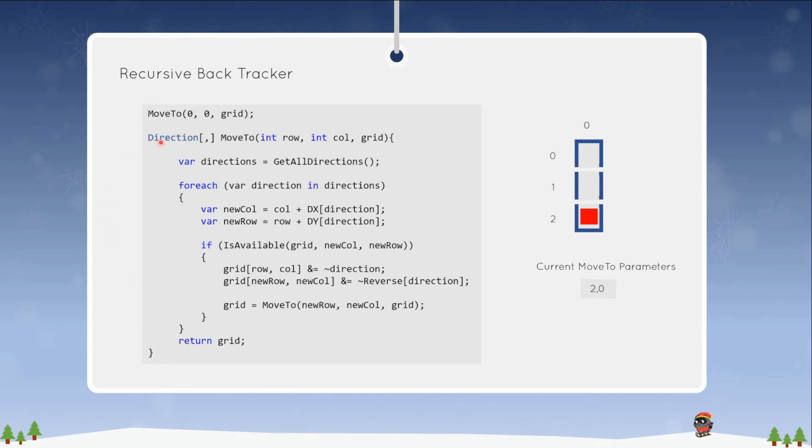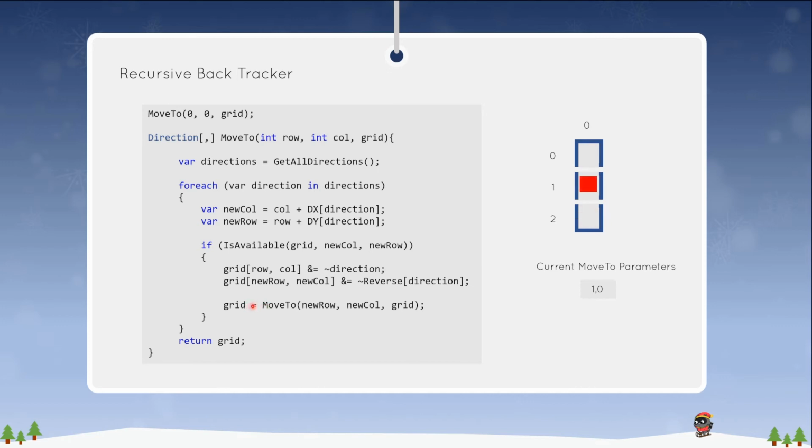So we're now calling the method with the parameters 1, 0. Now this time we get all 4 directions. We're actually going to loop through this 4 times because none of those 4 directions are available, as every cell has been visited in our short list. So what happens here is at the end of the 4th iteration and the 4th direction, we just return the grid. Now that's going to return it to its previous location, which was here.